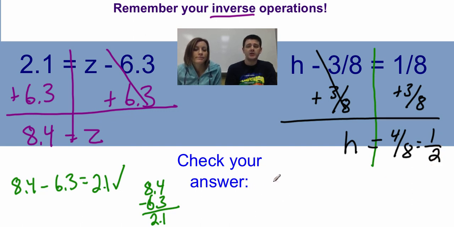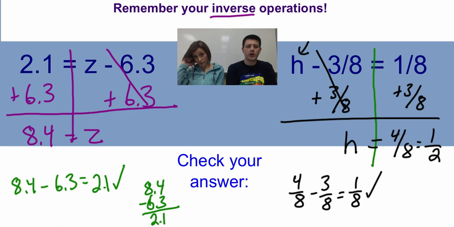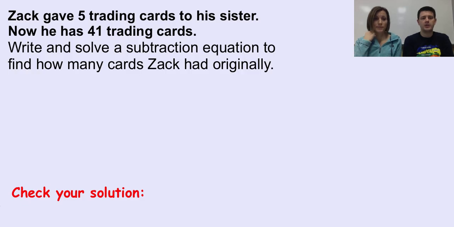Now, with fractions, when you go to do your check, use the unreduced version of it, because we want something that already has common denominators. So h is equal to 4/8, so I plug that back in for h. 4/8 minus 3/8. We have common denominators, so we can go ahead and subtract, and we get 1/8, so we have checked our solution. Moving on. But you have to show all of that work and your check for every single equation that you do. You want this written down, right?